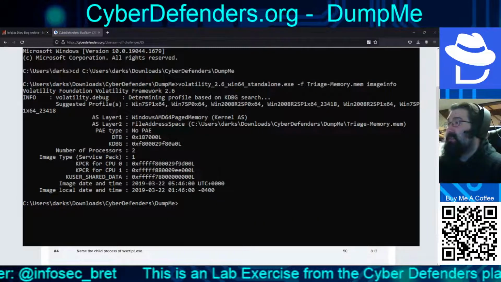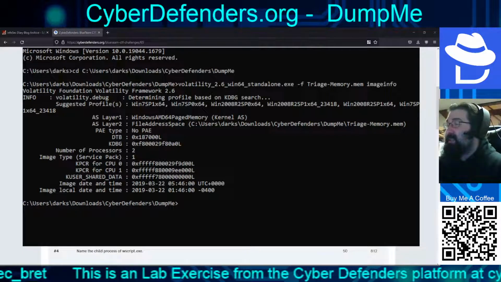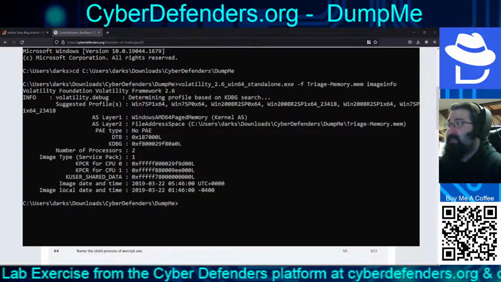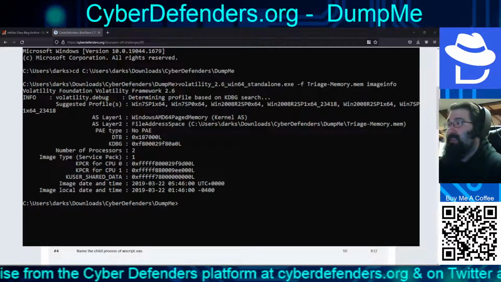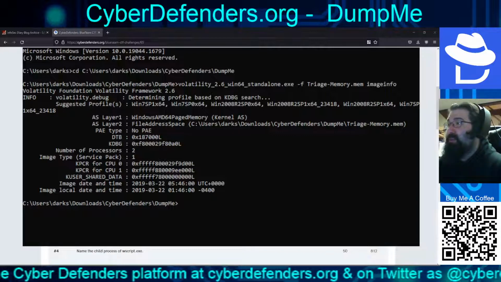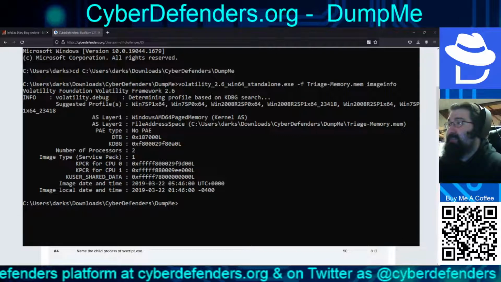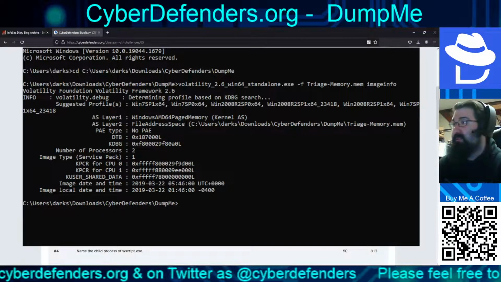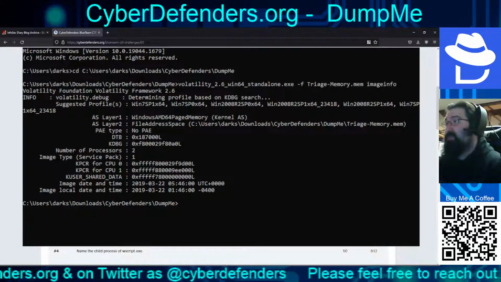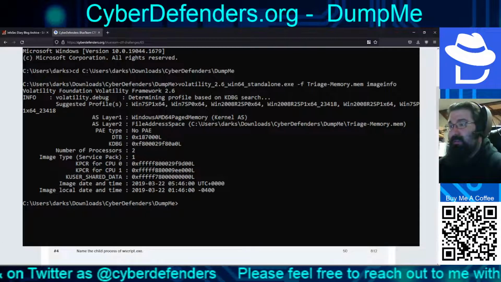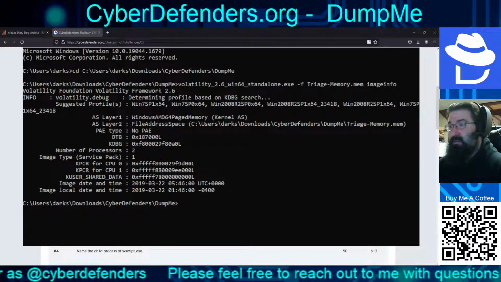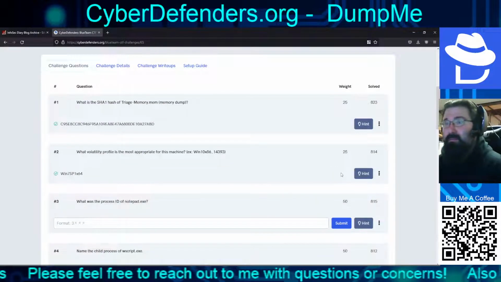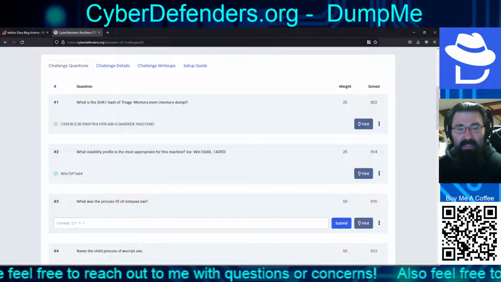As you can see here, calling the Volatility standalone, doing -f, specifying the .mem file, and then we're asking it to scan and find the imageinfo for it. So the suggested profile is Win7SP1x64. So let's take the window down. We've got it typed in. We're good to go. Now comes the extra fun part.